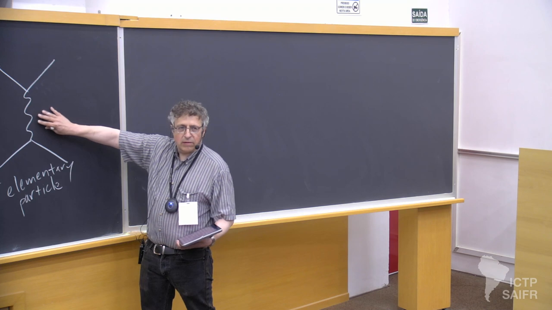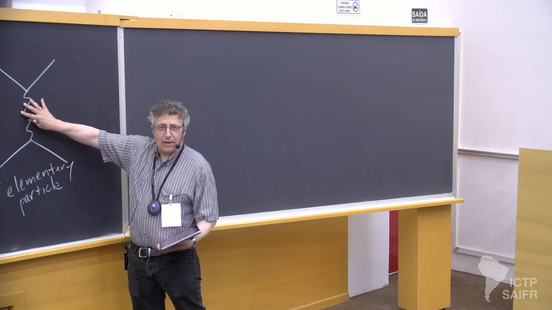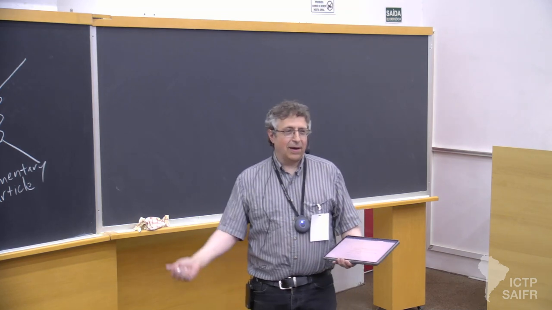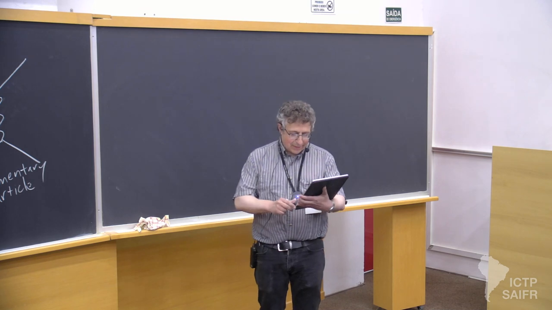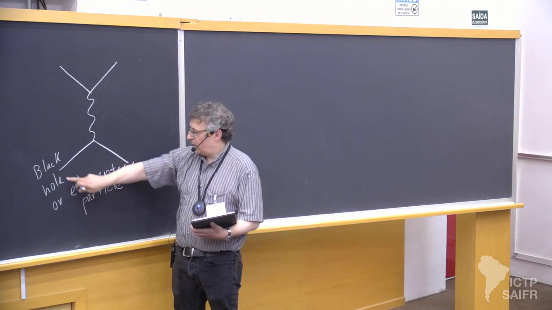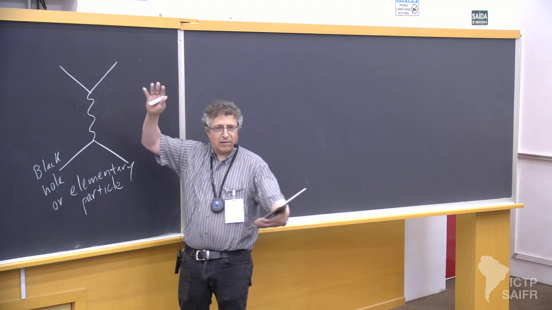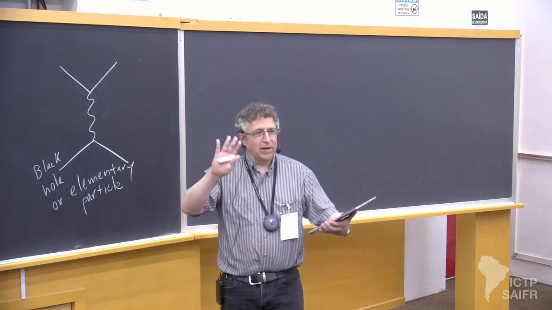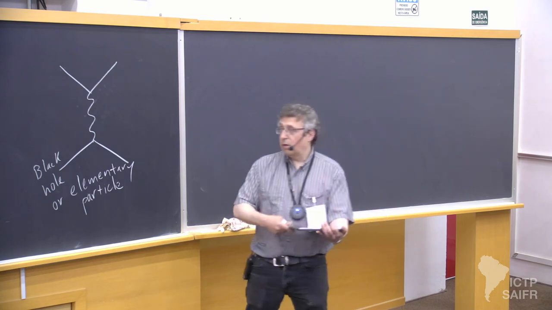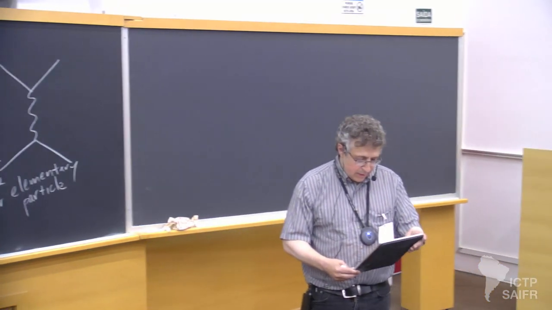You might think this is somehow quantum because it's only one graviton. But as we'll see, this thing is directly related — after a Fourier transform — to the potential between two black holes. It's literally the same thing. That's quite remarkable: if it wasn't for this simple relationship, where this Feynman diagram's Fourier transform is a classical potential, this wouldn't work very well. But it is, so it gives you a hint there's something powerful here.